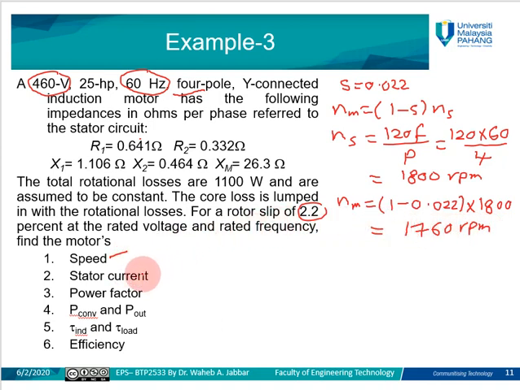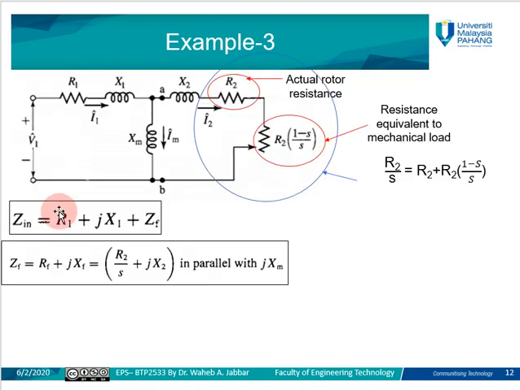The second is the stator current. When we say stator current, we are talking about the value of I1 or IL, like we learned before how to find the input current to the stator winding, which is the current flowing from the mains to the stator windings of the induction motor. So in order to find the value of I1, we need to find the I1 in our circuit. You can see here the I1 current is placed here. So this is the current which goes through the stator windings. It's divided into magnetization current, and then also divided into the rotor current.